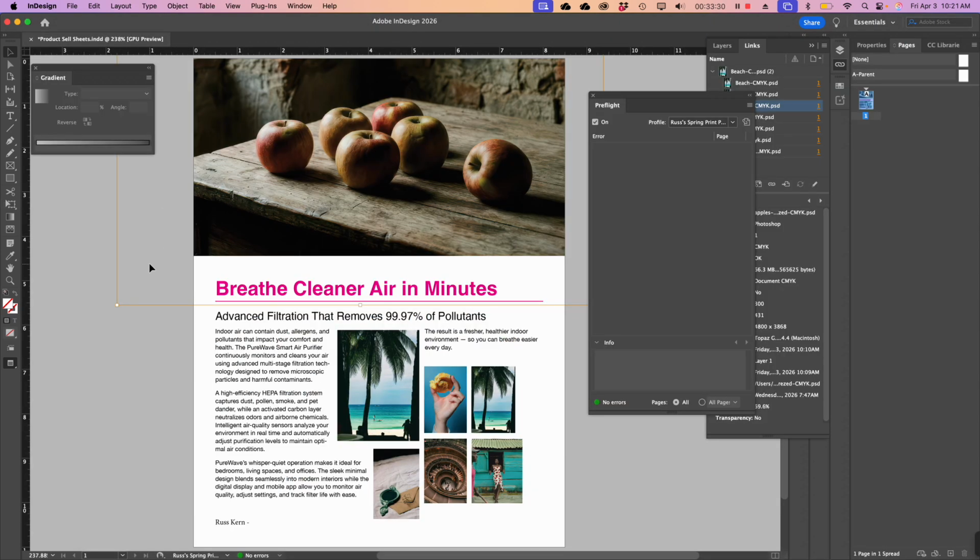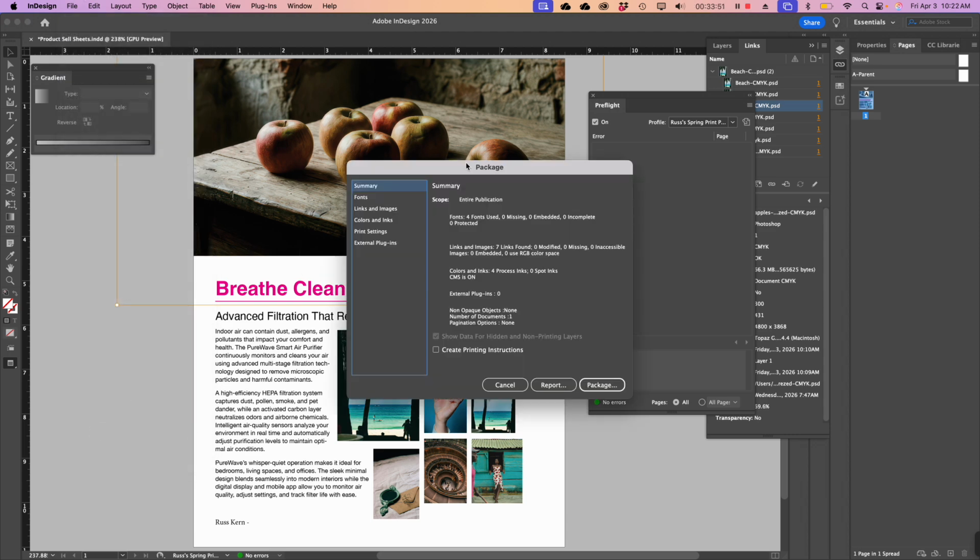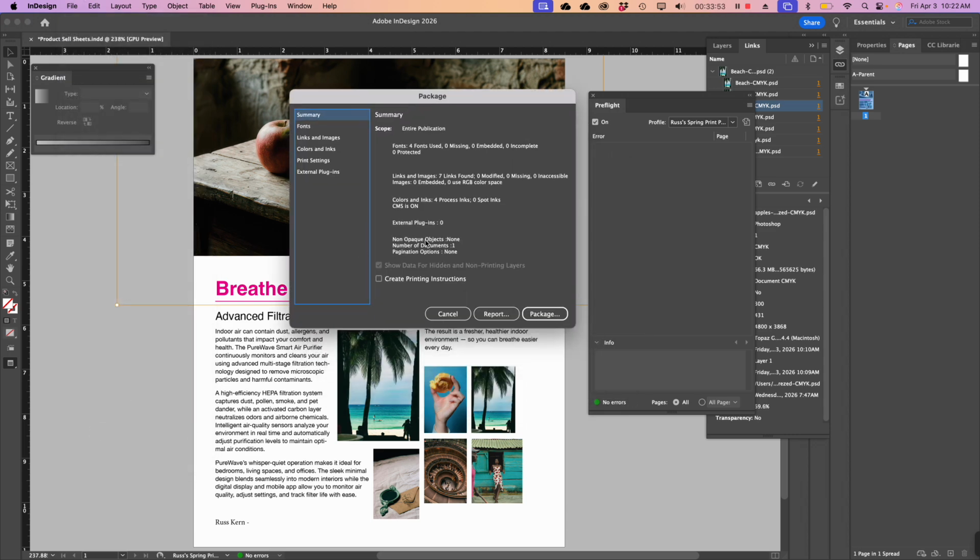The last thing we need to do is package this for output. And so what I'm going to do is go to my File menu, go down to Package, just like we did in Illustrator. And I'll get this dialog.